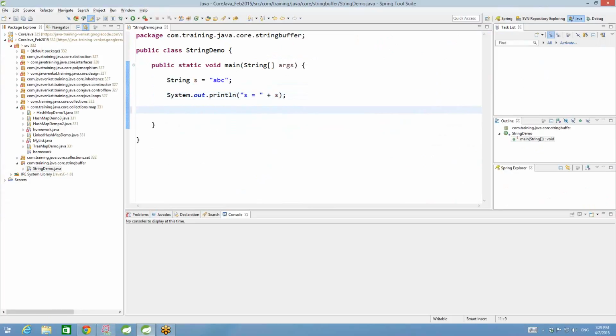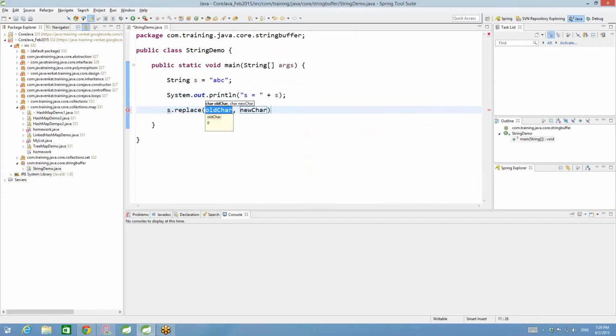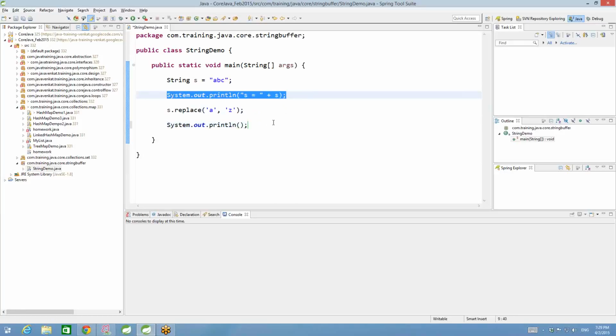Now, let's change it. S dot replace, let's change all the A's to Z, right? Now tell me, if I print S, what happens here? Still you will get ABC, right?